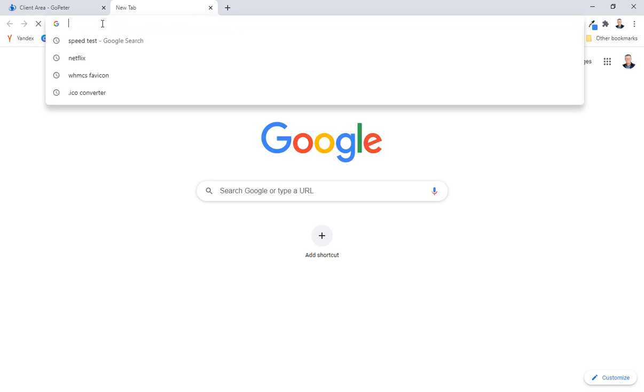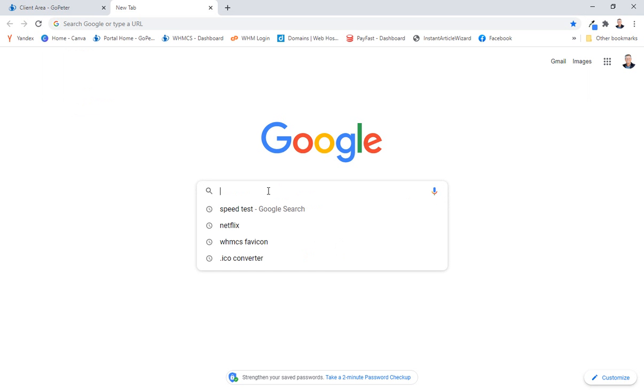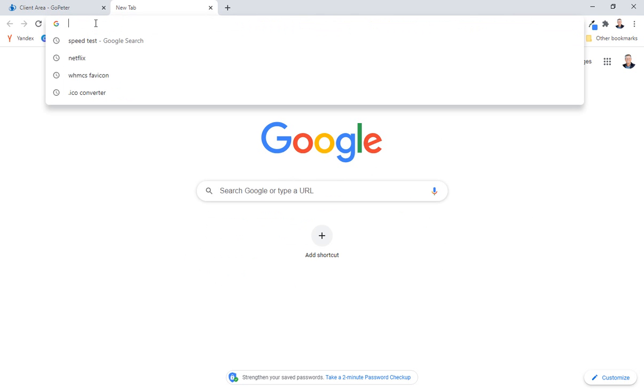The way that you will normally get into WordPress is to type in the address bar at the top. Don't type it in here, because if you type it in here, Google is going to do a search, and it might not find it because you haven't listed this new domain name with Google, and it won't come up in the search results. So you always type in right at the top.